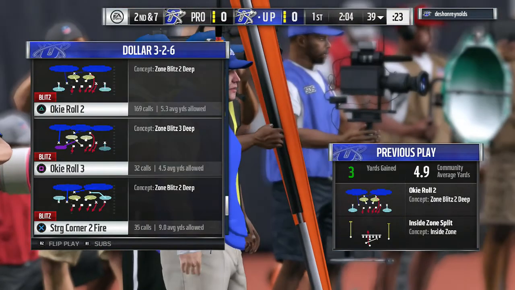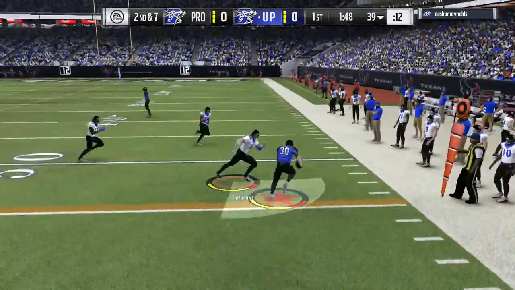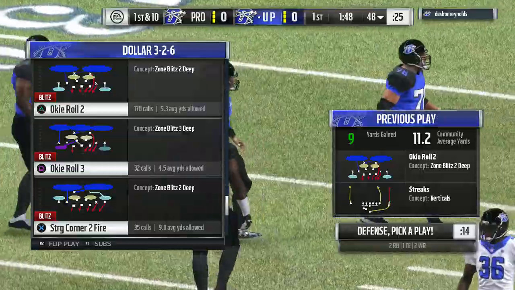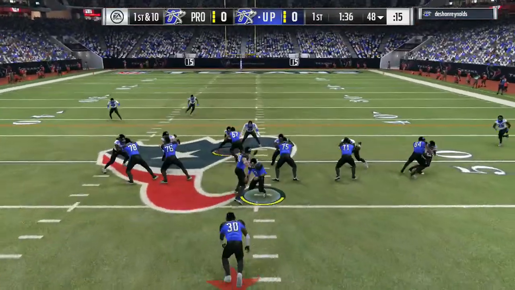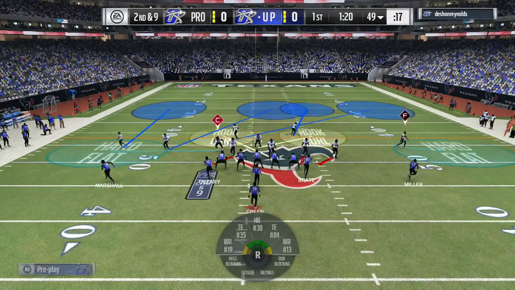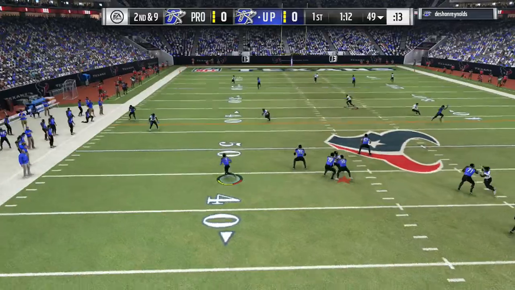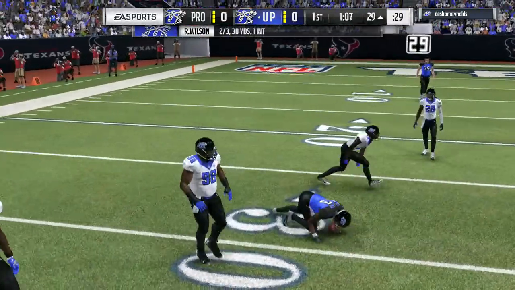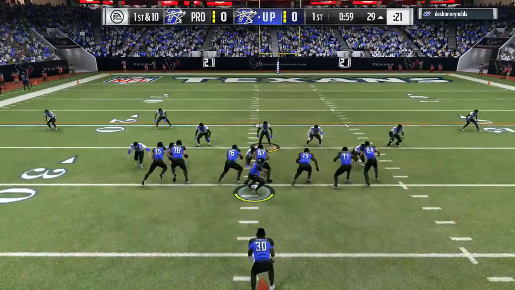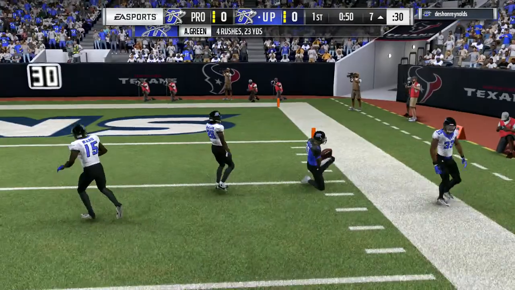Did an inside zone, picked up 3 yards. And he went underneath right there. Good play with streaks. He went to the flat. And this whole key roll defense seems to be bottling up his run. Good play right there. So really good play. Got a stop. And the running back, big time running backs making a difference right there. So that Alshon Green.